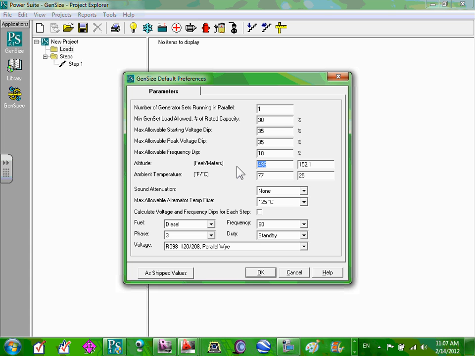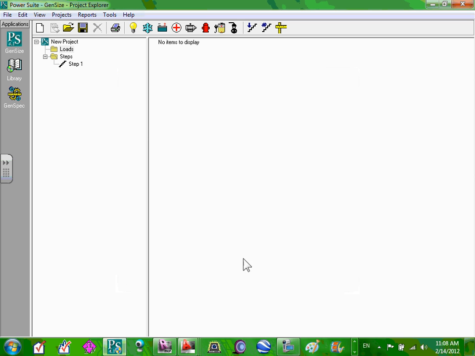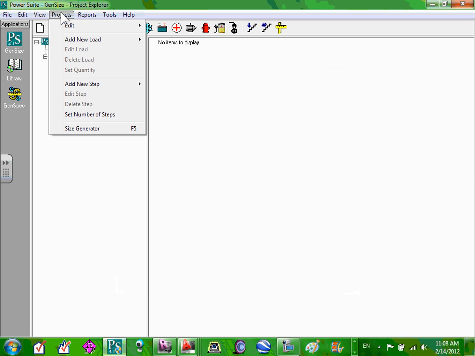So all the rest of the information, guys, look at the altitude. If you are going to put this at 10,000 feet, I'm going to let Jerry talk about all the altitude derating and so forth. If you put it at a higher altitude, they derate the generator. For the time being, the only thing you need to worry about right here is the number of generators in parallel, 1, meaning how many am I running at the same time? 1. And what's the voltage? Can I have thumbs up? We got this one, the voltage. Okay, yep, we're good.